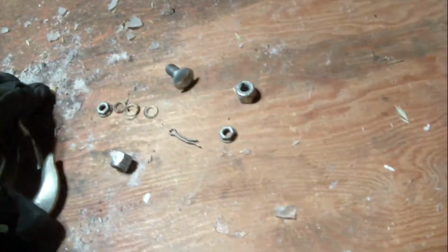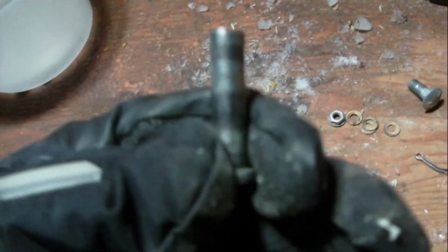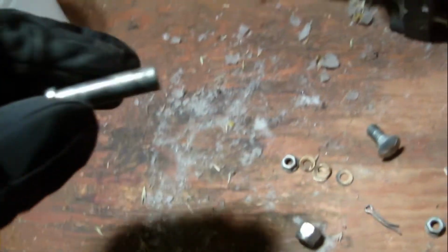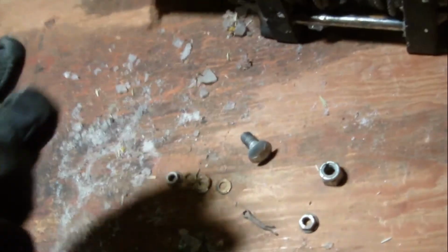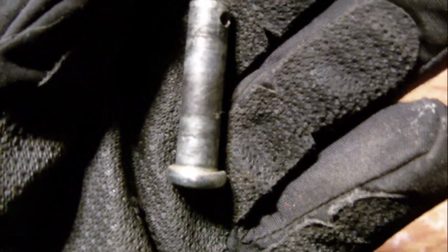If you want the hook, I'll put the hook back on. It comes with it. I do have new pins too, so if you want, I have these new ones here that I use for the snowplow. The old one's not bad. She's not very worn out, right? But if you want a new one, I can slip in a new one. Come on, camera, focus. There's nothing really wrong with it, but if you'd prefer a brand new one, I can slip you in a brand new one. I got plenty that will fit that size.